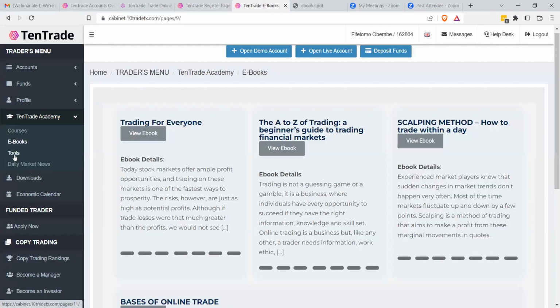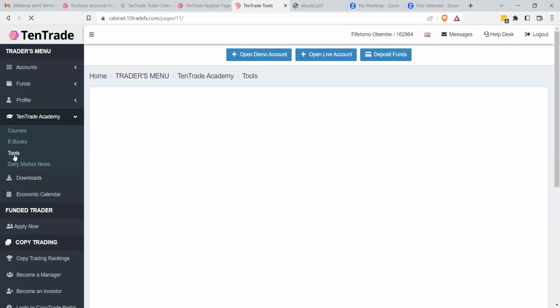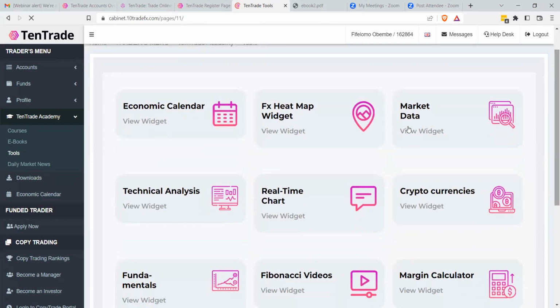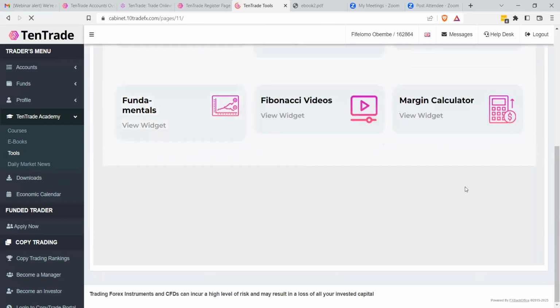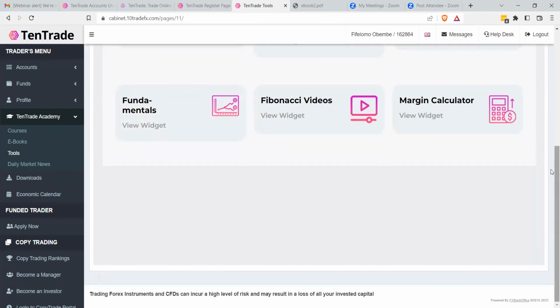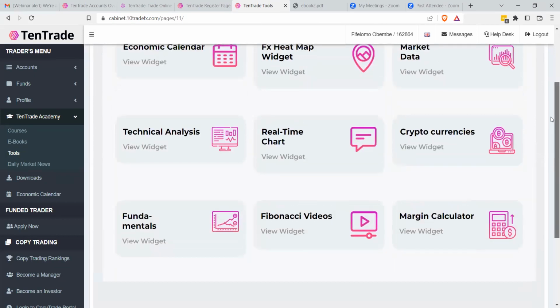Now, the other things that you can get to learn. When it comes to tools, let's click on tools. What is on our tools? So we have a lot of widgets available to you here. Like I said, when you are on the TenTrade dashboard, you have pretty much everything you need.